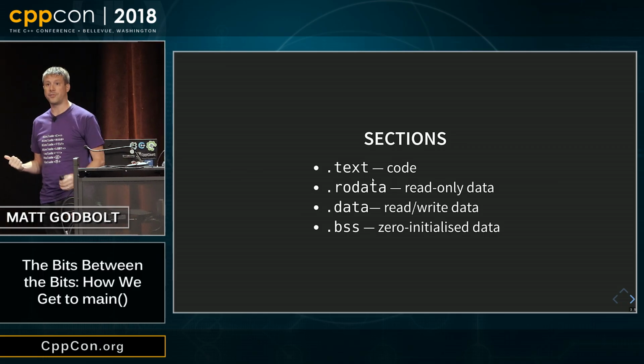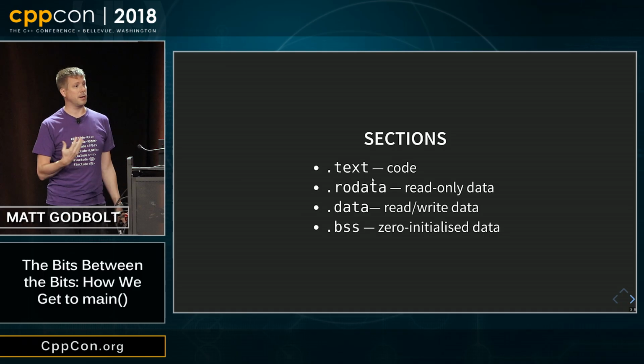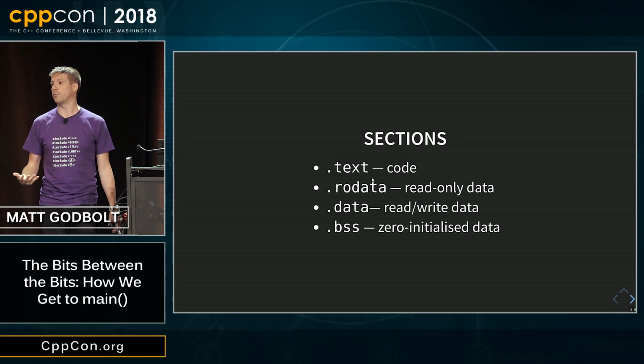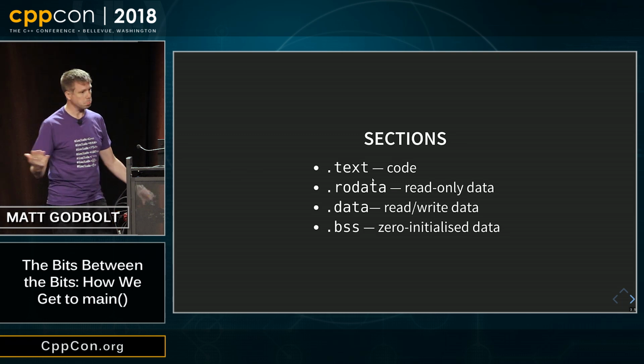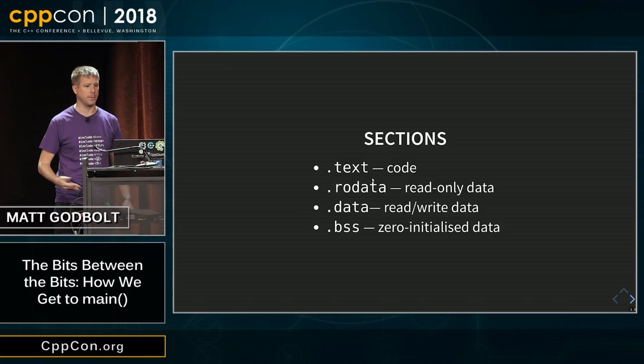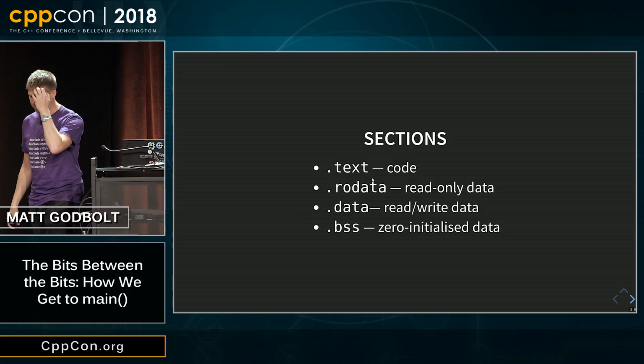The read-only data is separated out because then it can be loaded somewhere and marked by the processor as read-only. Any attempt to write to it would cause a program fault. The data section contains data, and it's readable and writable. And then there's BSS, so there are a lot of strange things.